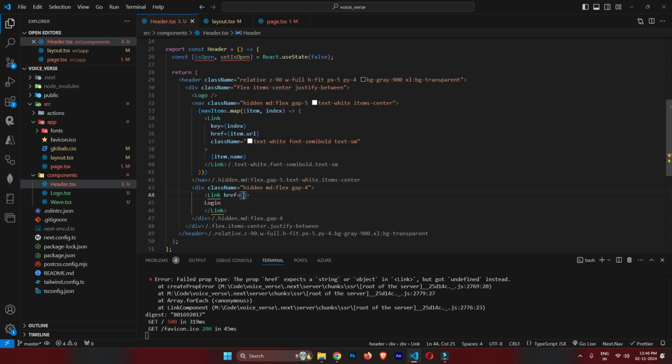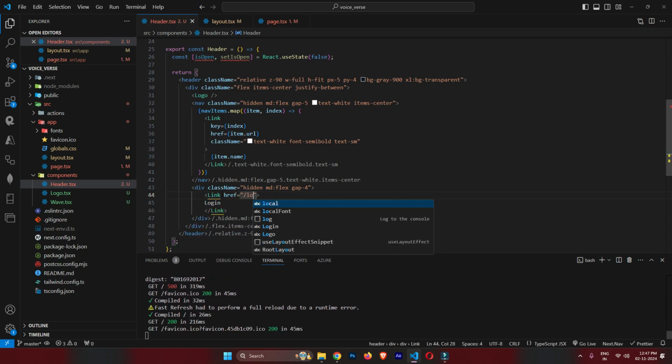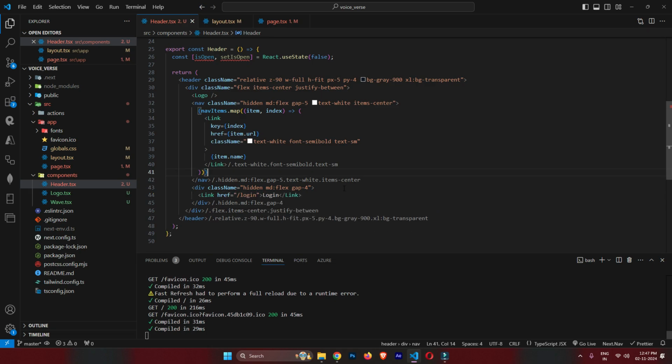The href, we don't need this. Login. Actually, we're not going to implement login or dashboard. This is just a landing page of text to speech. But if you want me to do this, I will create that for you. That's not a problem. We will talk about this later. So let's concentrate on this implementation.